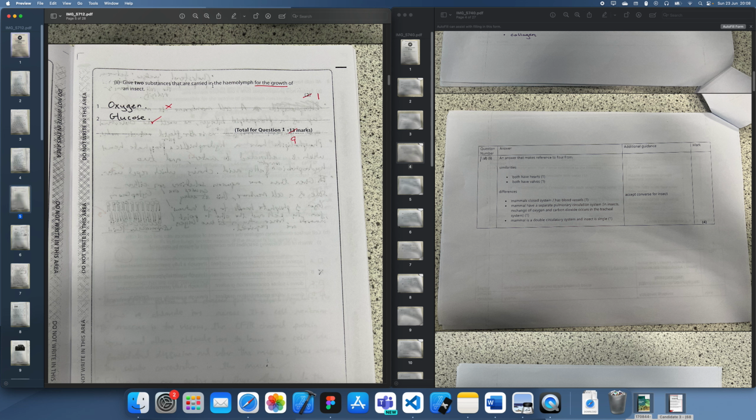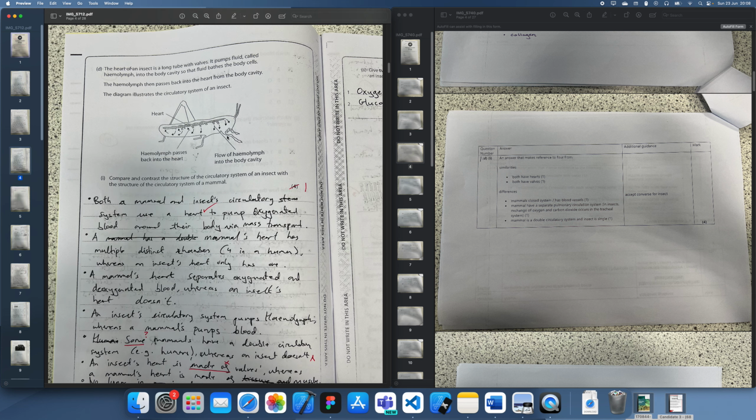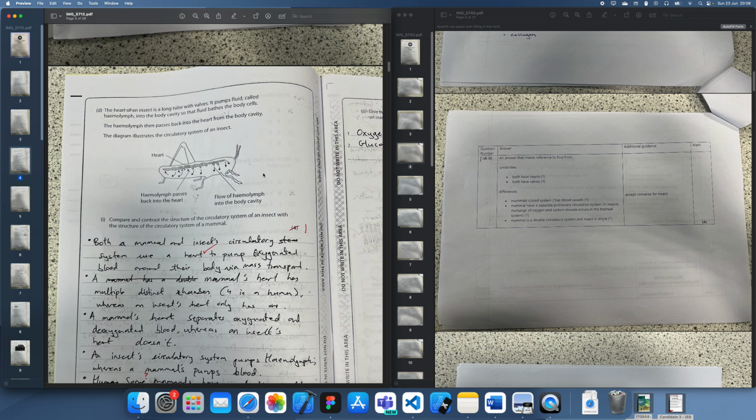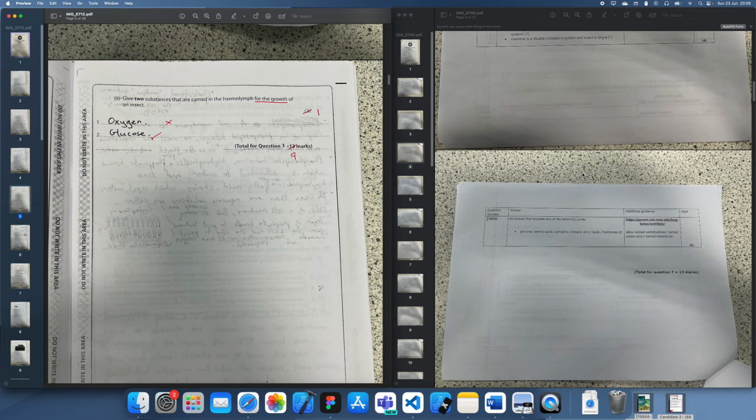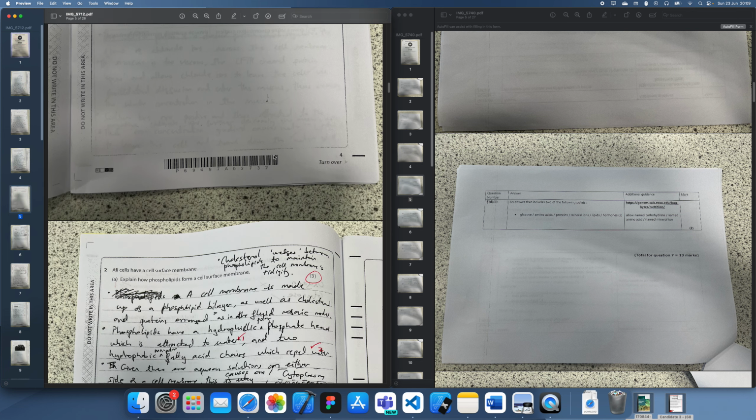And then here, carried in a hemolymph, so I kind of saw hemolymph coming out of the blood. Thought this would be similar to plasma in human blood, but turns out evidently oxygen was not carried, which I guess makes sense. I think I was thinking of hemoglobin, but probably should have thought of more sort of plasma oriented things. So you can see glucose, amino acids, basically everything that's carried in plasma were answers here. And okay, I suppose you can see for the growth, so that kind of gives it away. First question we get 9 out of 13.